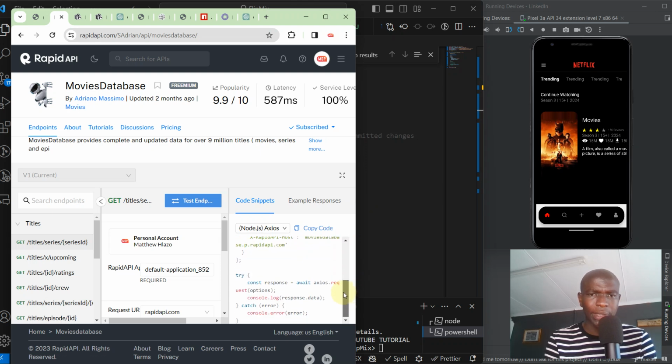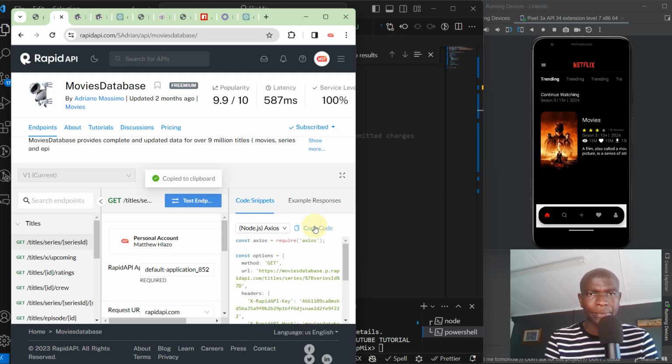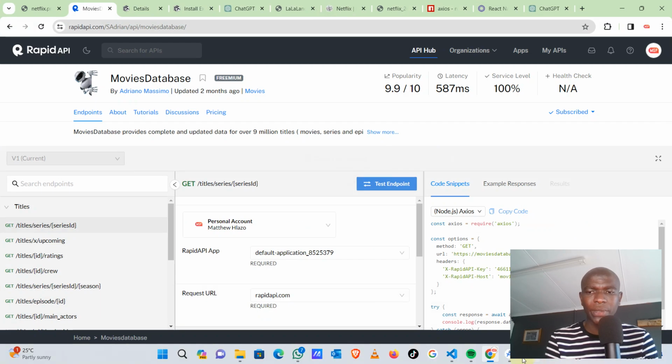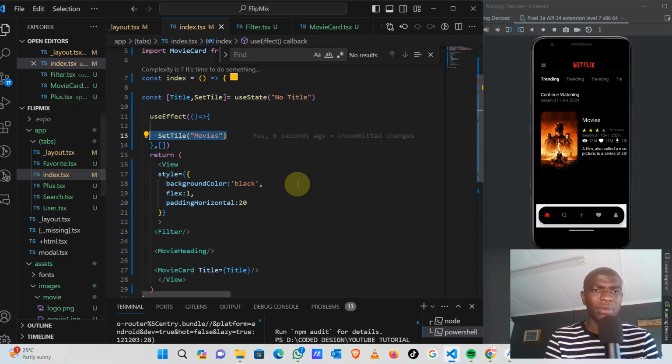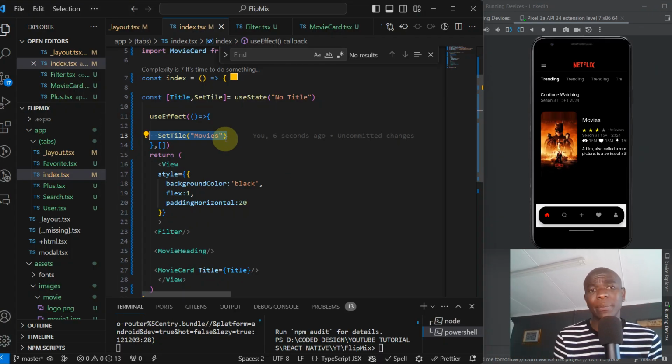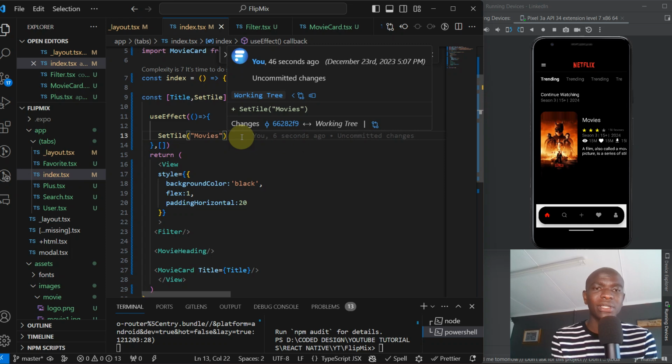I'm done copying it. Obviously this is not the best programming practice. There is a different way in which this could be done, where we take the function that does the API call and put it alone so that we can reuse it, but for now we are just going to use it here.